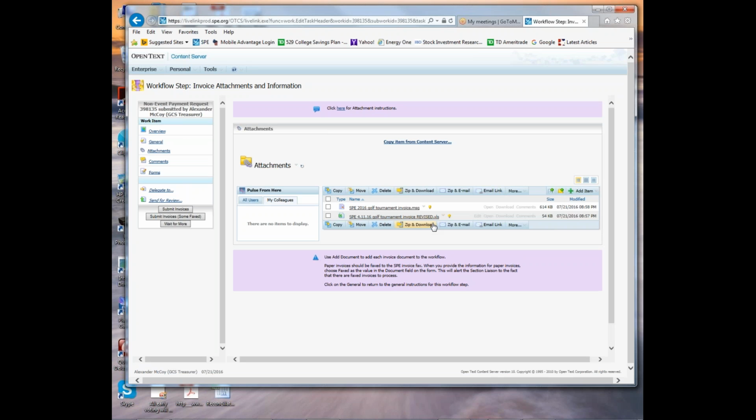Okay, and with that, we see that both attachments were successfully added here. I don't have any more to add, so at this point, I'm ready to come over and I've filled out the forms, I've added my comments, I've done my attachments, and I'm ready to submit invoices here.